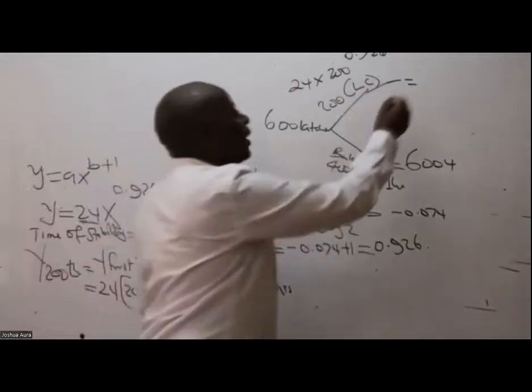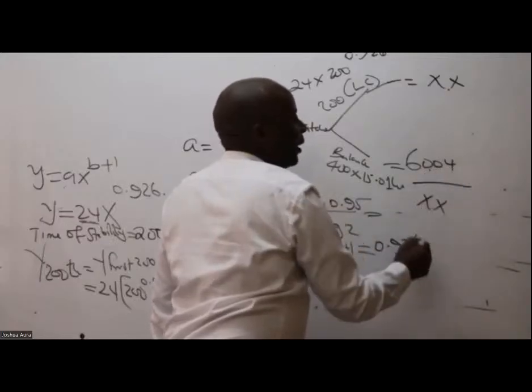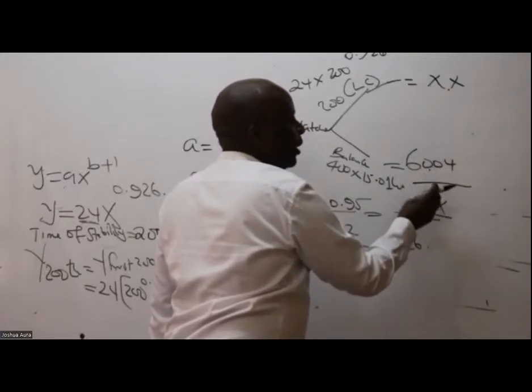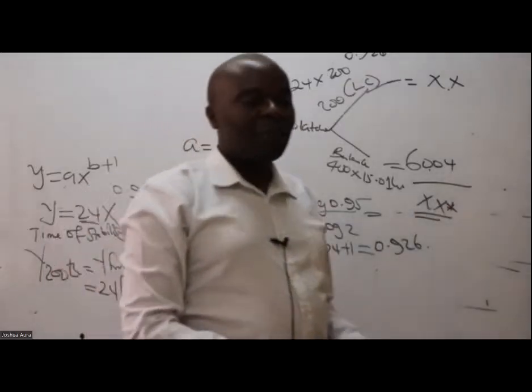Whatever you get here, you will add here to get total time. Once you've gotten total time, of course, this will be the number of hours times the rate per hour.